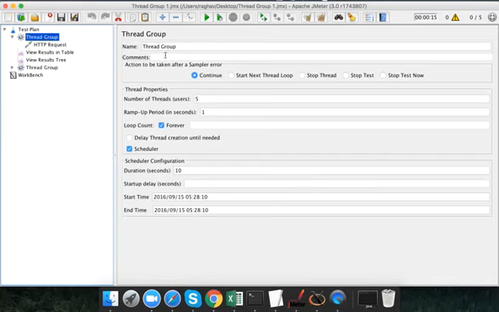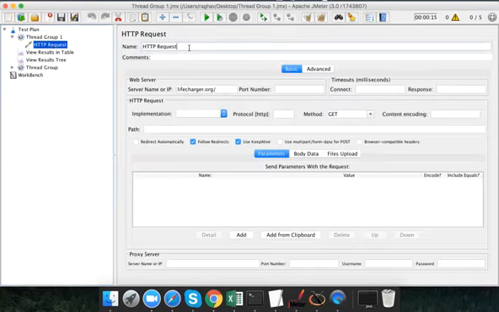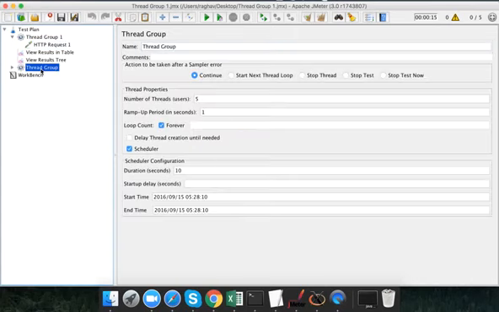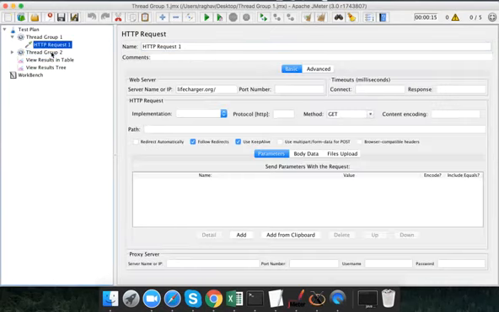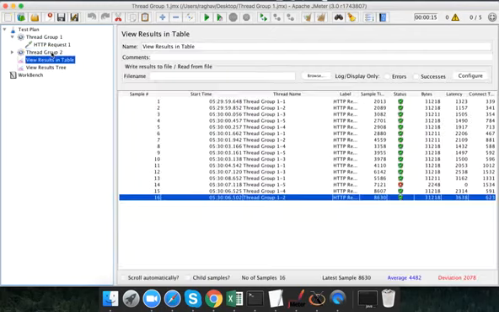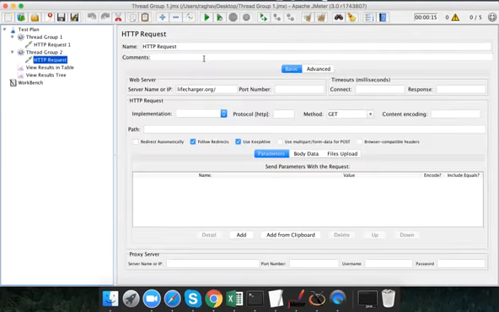Let me name this thread group as thread group 1, this HTTP request as HTTP request 1, and the other thread group as thread group 2, and the request inside this thread group I will name as request 2.